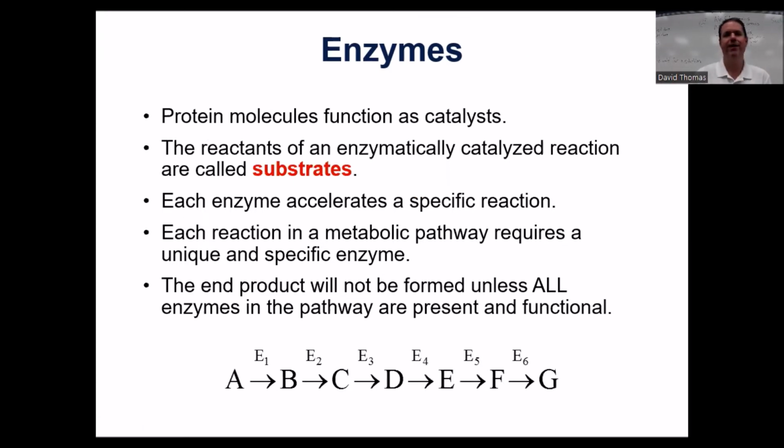Probably 95, 98%, really maybe even 99% of enzymes fall into this category called proteins. Occasionally there is an RNA type molecule that serves as an enzyme. But for our purposes, most of the time we think of enzymes as being proteins. They function as catalysts. That's a good chemical vocabulary word. It just means that it helps to speed up a reaction. It catalyzes a reaction.